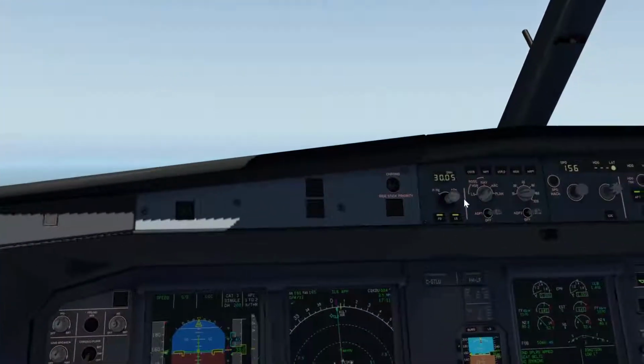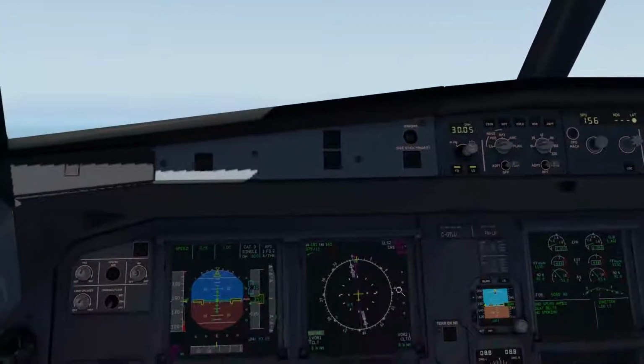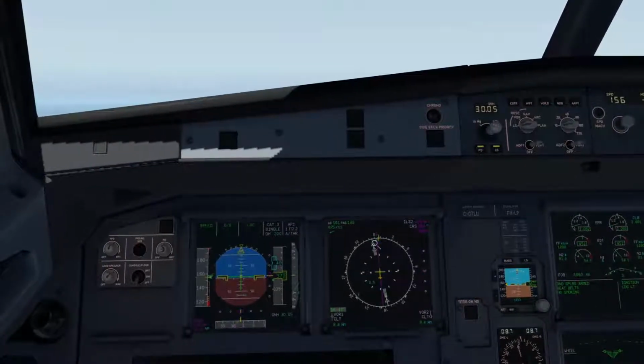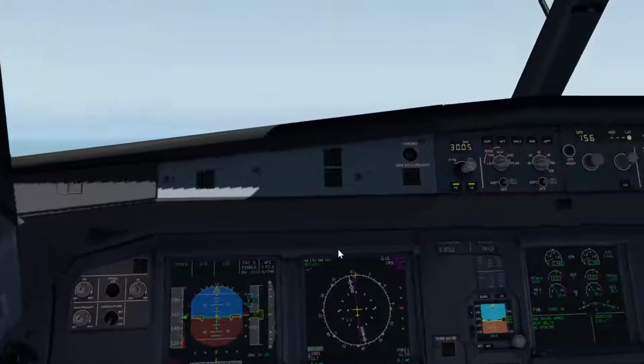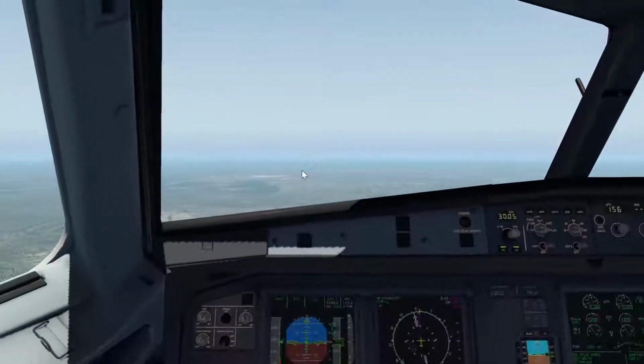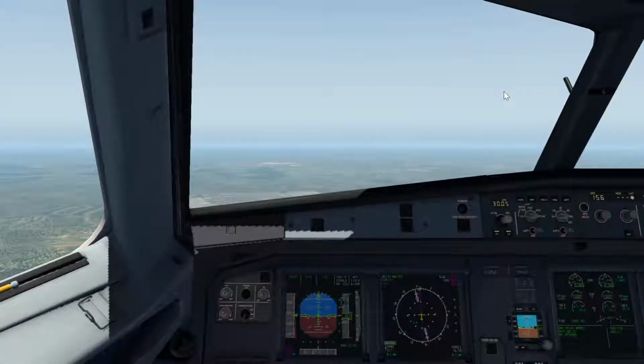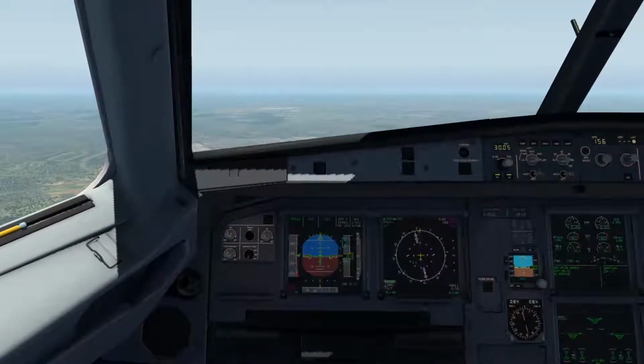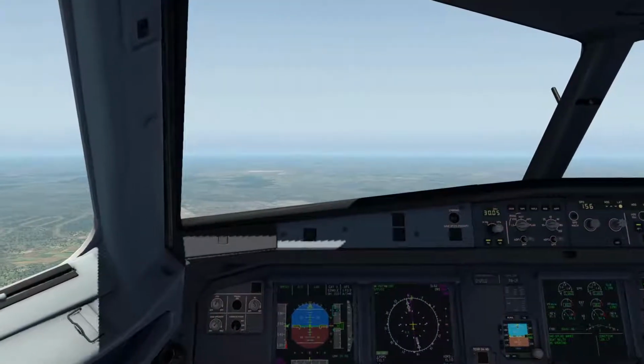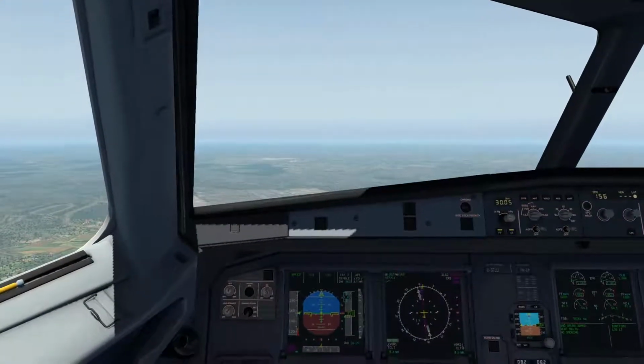Alright, now what we can do is turn our landing system on over here as well. And you can see we're right on that mark. We're right at 156 where we want to be. So, let me make sure my airport chart is all pulled up here. And I think it's time for me to take the controls, guys. That's what you guys came to see.